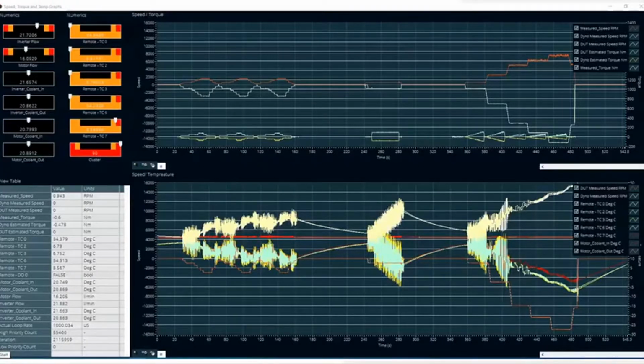Below that is a simple table view. It gives you the ability to quickly access, at a glance, a lot of the data. Obviously, all the scaling and calibration and units are all taken into account and visible at this point in the system. On the right-hand side, we've just got 2 graph widgets, both standard graphs, both plotting data over time, but with multiple selected channels on each. There are many other widgets to choose from. Many, and some of them specific to the dynos, some of them specific to power analyzers, but many other tables and graphs and views.